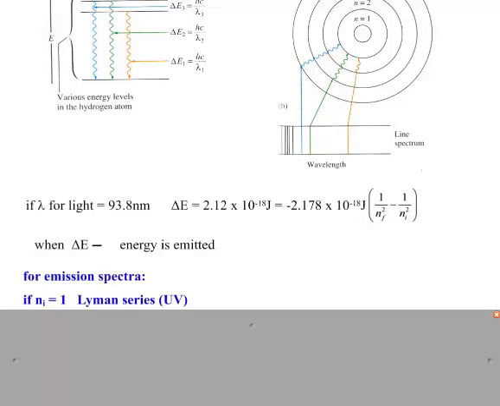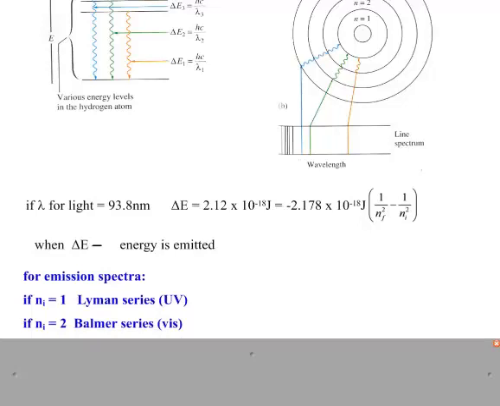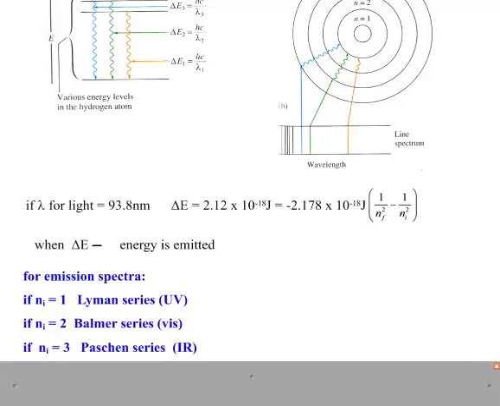If my ending energy level, the level to which the electron is falling, is 1, and what it starts from is higher, 2, 3, 4, 5, 6, what I get is a series of lines in the ultraviolet spectrum. If my ending n is 2, so the electron is falling down to n equals 2 rather than n equals 1, it's called the Balmer series, and these are emission spectra in the visible light range. If it's falling to n equals 3, then I have what's called the Paschen series. So the electrons are falling to n equals 3 from higher energy levels, and what I get is the infrared emission spectrum.